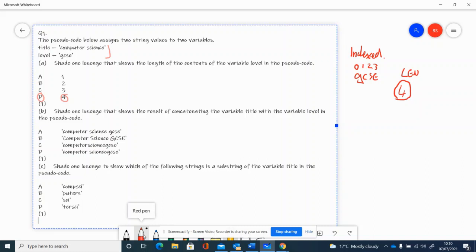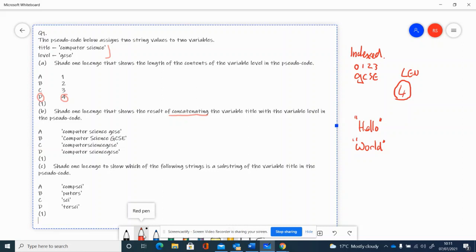The second bit, we need to understand what concatenating means. So concatenating means we stick together 2 strings. So if we've got a string like hello, for example, and I'm going to put the quote marks around to show that it's a string, and if we've got a string called world, and if we concatenate those together, then we'd end up with hello world as one string with no spaces in or anything else. So we just stick them together. So concatenating is sticking together strings.